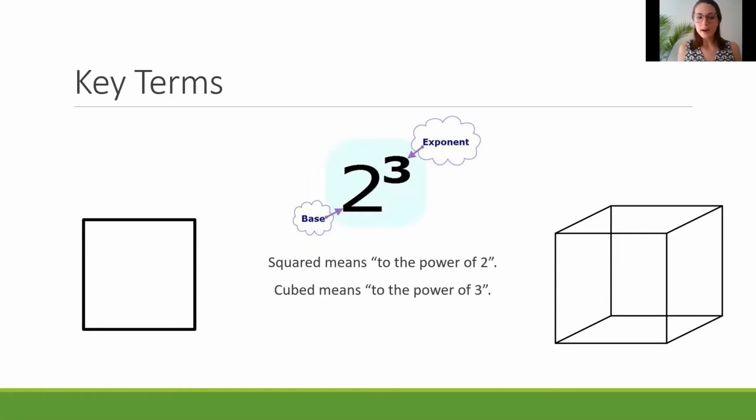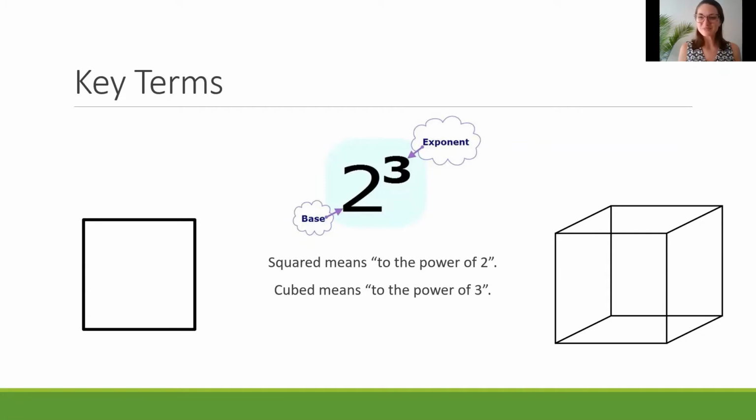Well, the reason we use squared is if you think about a square, it has two dimensions, length and width. And those dimensions are always the same because all of the lengths of the sides of the square are the same. So when we think about how to find maybe the area of a square, many of you might remember from previous lessons that we actually use the power of 2 to find that. So if one length of the square is 7 inches, I would do 7 squared, or 7 to the power of 2, to find the area of the square.